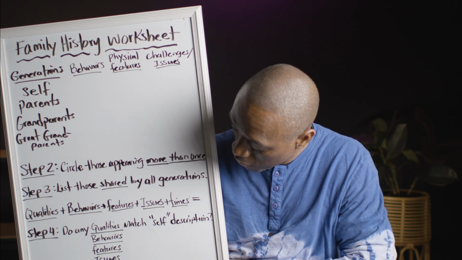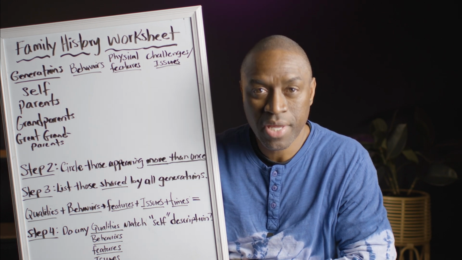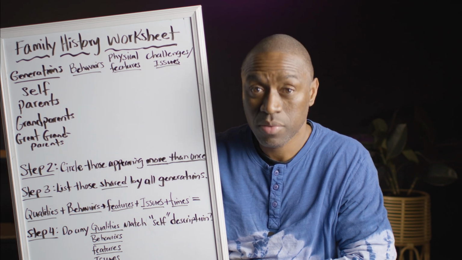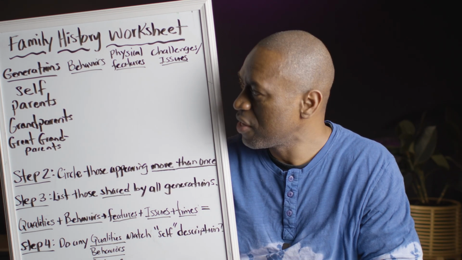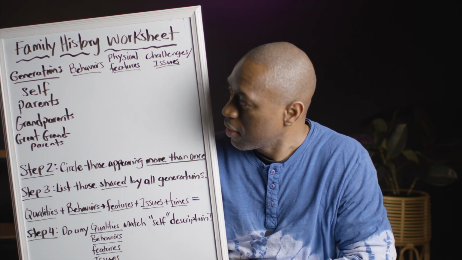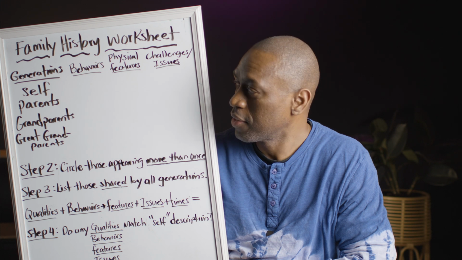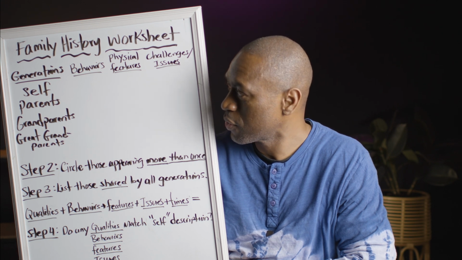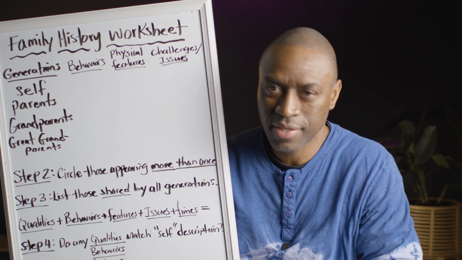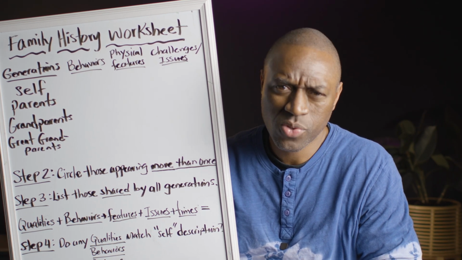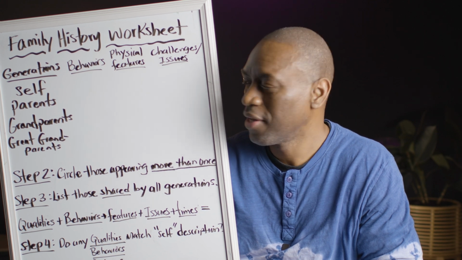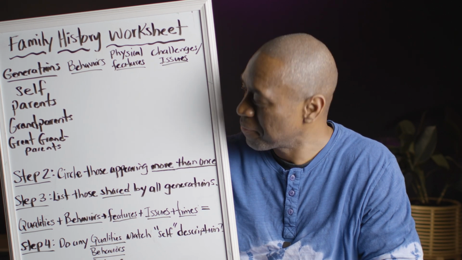Then you do the same for behaviors. Do any of the behaviors within your family history match your self-description? That is you. The same we do for features. What kinds of physical features do match up? Whether it's body type, whether it's markings, whether it's tattoos or scarifications, or other kinds of bodily features, hand size, hand shape, feet size, those kinds of things. So it's not only a physical trait, it's also a marker of belonging to a particular kind of family, right?